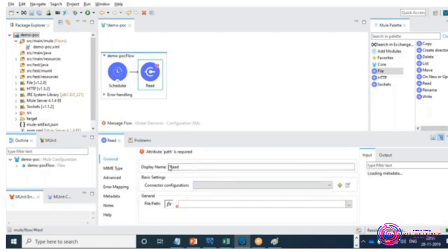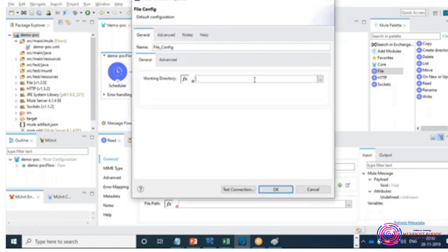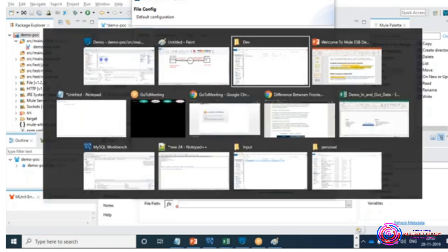So these are the mandatory configuration information we should provide here. We have to just create the connector configuration. This is the way we can create the connector here. Already the path is there, guys. I'm going to give that same path only, which we have just now copied, right?